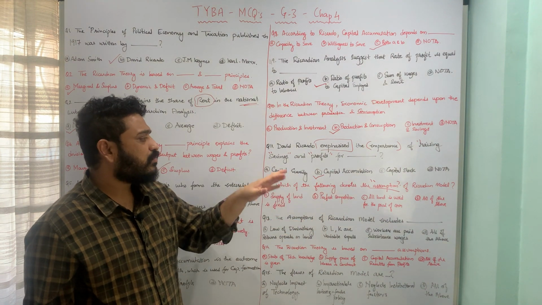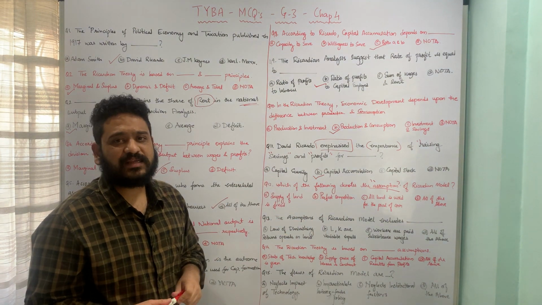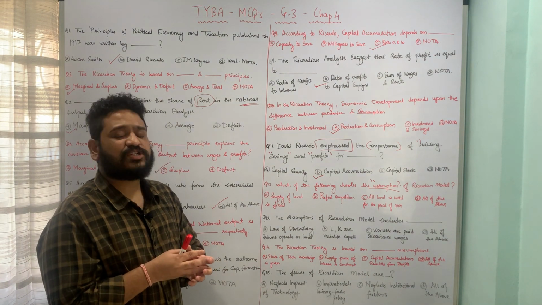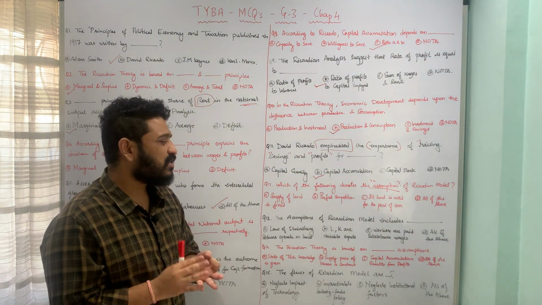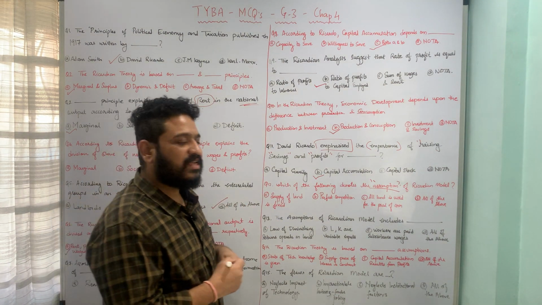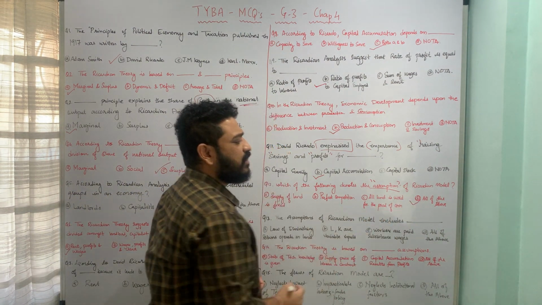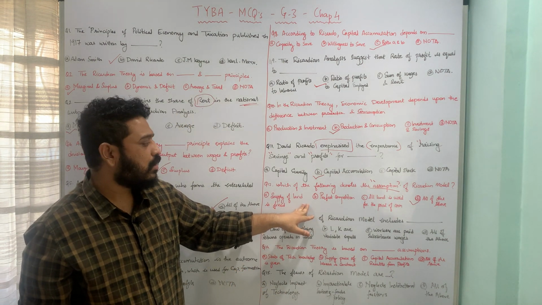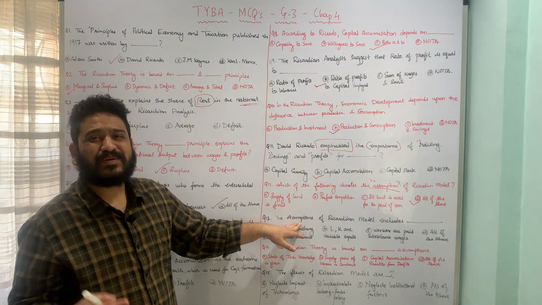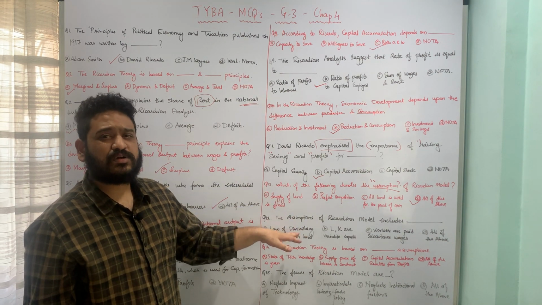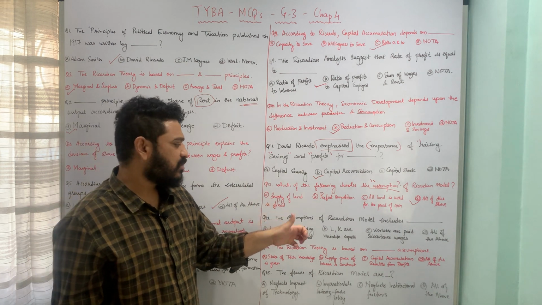So here, which of the following denotes assumptions of the Ricardian model? All these 3 points, that means all the land is used for the production of corn, there exists perfect competition, and also the supply of land is fixed. So therefore option D, all of the above, is the correct answer to this question, which is looking at the assumptions of the Ricardian model. The next question also talks about the assumptions of the Ricardian model. The underlying options are different and the question is also framed in a different fashion. Let us look at how it is framed.